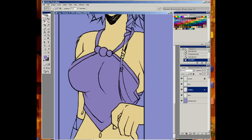Now I'm going to get my polygonal lasso again. Handy dandy tool. You will use it a lot with this particular coloring method. Now I don't have to make a perfect selection because this is going to be preserved transparent, because there's nothing actually there. You can see through to the bottom layers. The only part that we have to worry about is where the purple actually is right now.